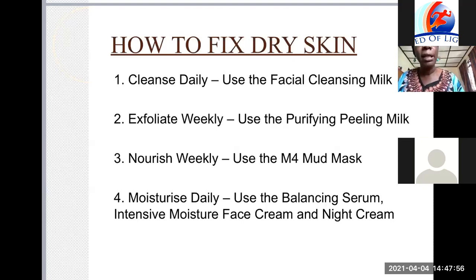And the essence of the cleansing milk really is to take out all the dirt, and then it takes the excess oils out. And of course, if there is some makeup residue, because some people are using makeup removers that really don't take away all the residue from the previous night's makeup, all this will go, and you'll be surprised, it takes the dirt off too.